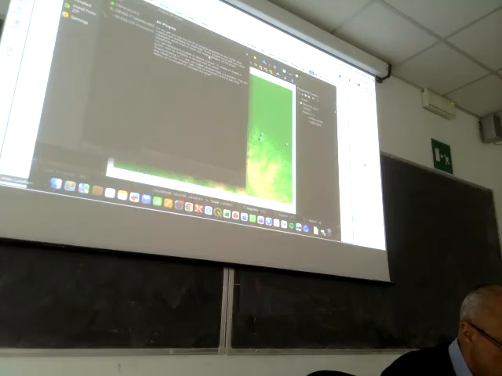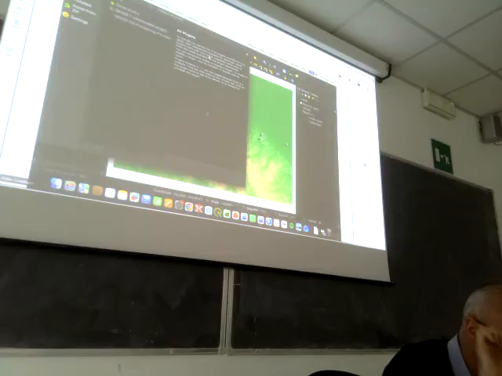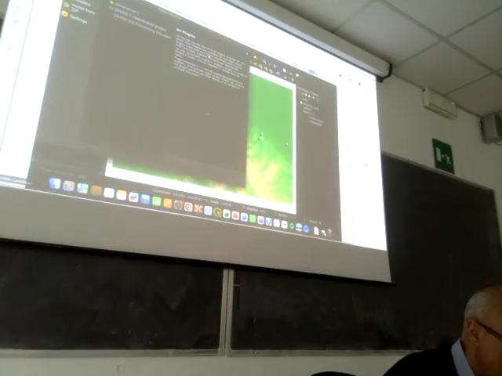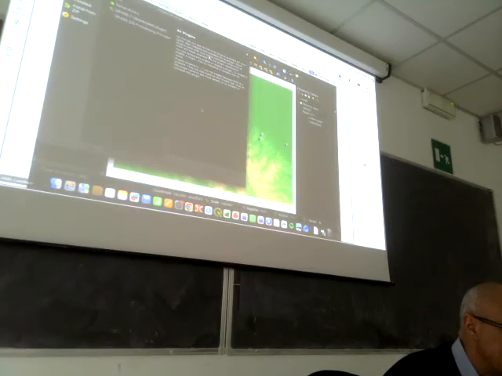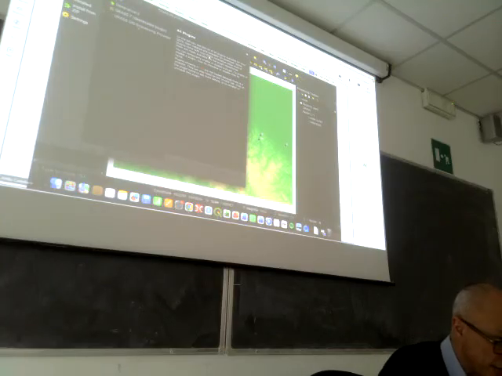I have GRASS GIS, but not GRASS 7. Can you put a tick? It already has a tick, and you don't have these tools. This is a problem. This is a plugin that comes already with the general software.